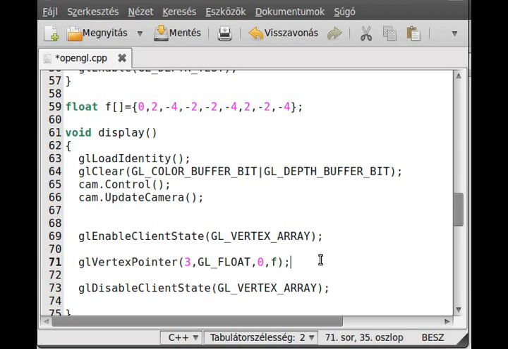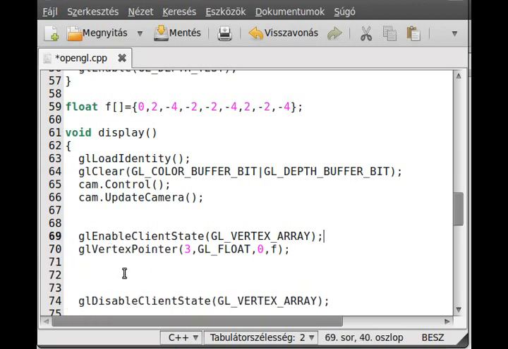Then that was it basically. Now we need to just draw it. So now we tell OpenGL where the data is. We tell it that we want to use the data. So the last thing to do is to actually draw it. To draw a vertex array, there are a few different functions, I believe 4. I will show glDrawArrays. This is the easiest one, and it takes 3 parameters. First of all, what kind of primitives do you want to draw?